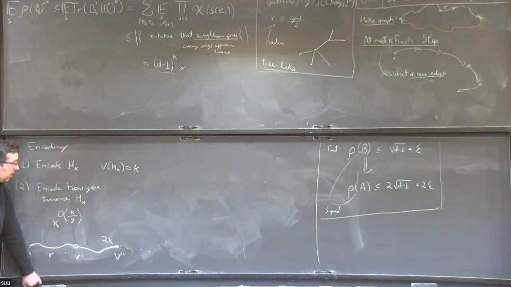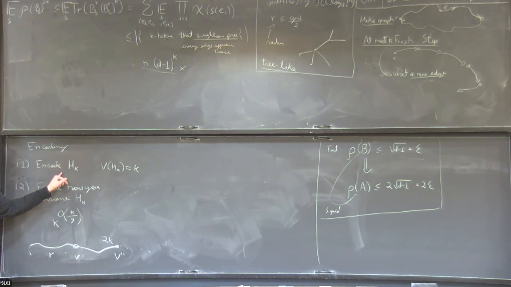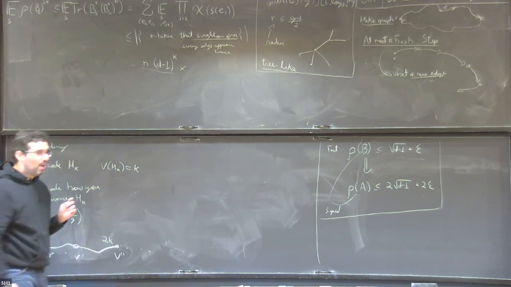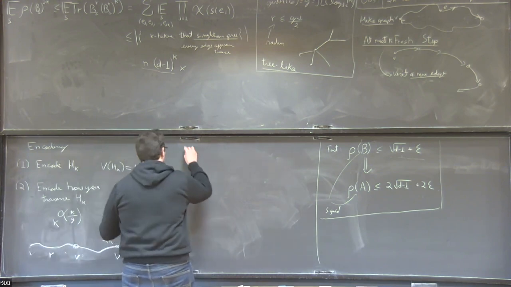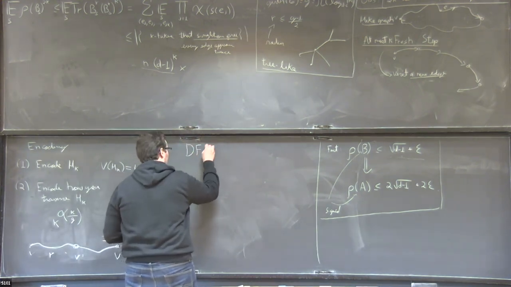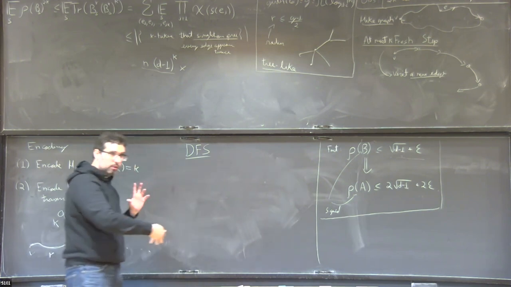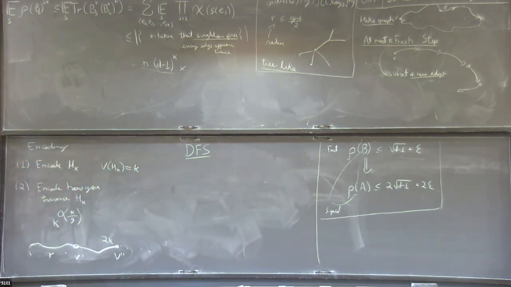But let's try to encode the high graph. As we traverse the high graph, we can bring a very simple algorithm to do the counting here. What is one of the simplest graph algorithms that you have seen before? Very good. We can do a DFS. To encode this graph, you can borrow some ideas from the DFS and try to somehow encode the history of the DFS. So it's as if in the DFS you can shrink it a bit so that it only explores unexplored edges in a certain sense.